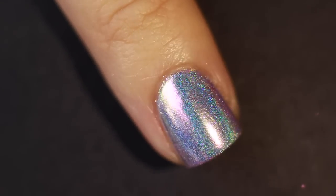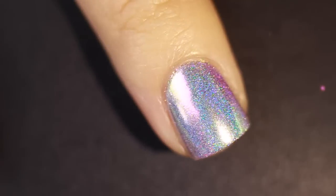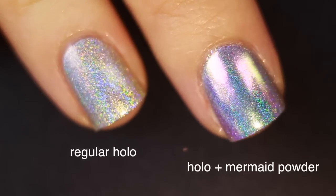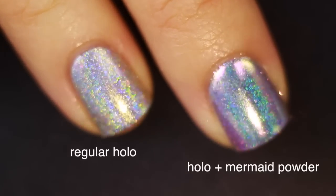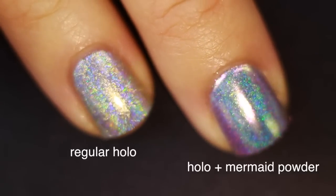It's crazy. It's like holographic nail polish but it's got this crazy purplish, greenish-blue tint to it, and then it still has all of that rainbow underneath. I was not expecting the change to be this prominent, but I am absolutely obsessed with how it turned out. When you combine the mermaid pigment and holographic polish, it's insane. I have one hand painted with just regular holographic and the other with the holographic plus the pigment — and it is such a crazy difference. This one has this crazy greenish-pink sheen, and the holographic looks so much stronger and more unicorn-y.